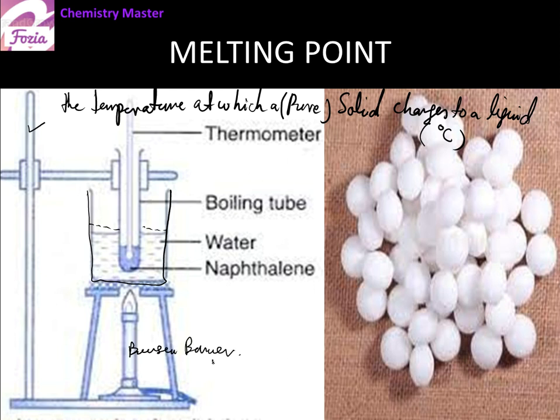I taught you in class 6, then we also followed this in class 7, and I showed it to you also. So the Bunsen burner is usually the heating apparatus, and the main thing is the thermometer. As we heat it, the water will absorb energy, its temperature will rise, and the rising temperature will be shown in this thermometer.